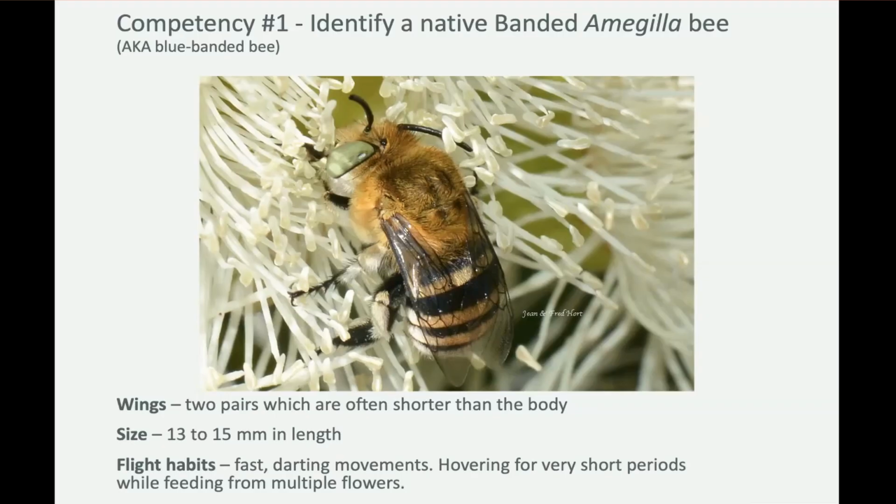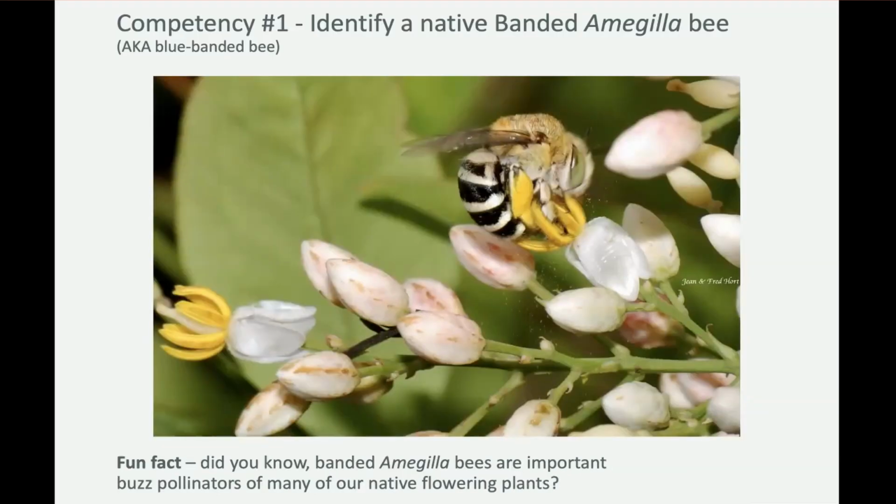of the abdomen. Banded Amegilla are between 13 and 15 millimetres long, and they're fast, and you can usually hear them before you see them. Fun fact, they're also really important buzz pollinators of many of our native plants, and they're also quite good pollinators of our tomatoes and eggplant that require buzz pollination.